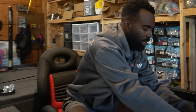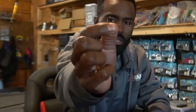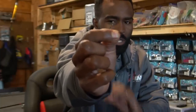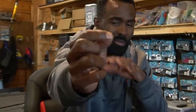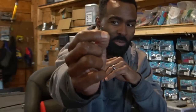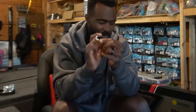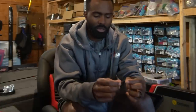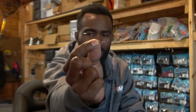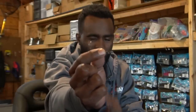And here's the one in the context of drop shotting. This is what you're normally gonna hear about right here. This is a number two, which is pretty much what I use for everything: wacky rig, drop shot, no matter what size plastic it is. I normally use this guy right here, a number two drop shot hook. You see it's really small. And then there's also another hook that we'll talk about later on, just a straight shank hook that we'll use to Texas rig our drop shot. I'll show you what that looks like a little bit later too.